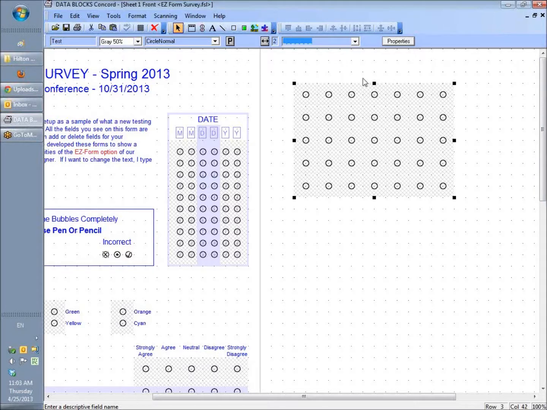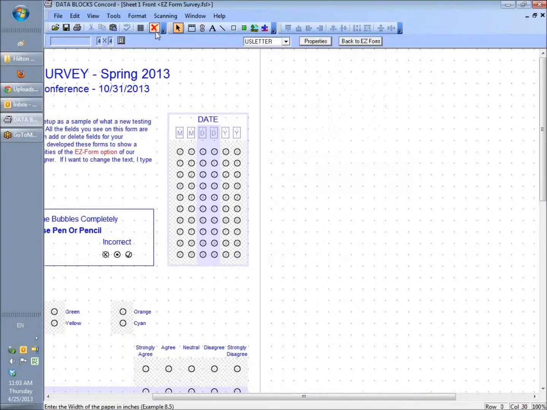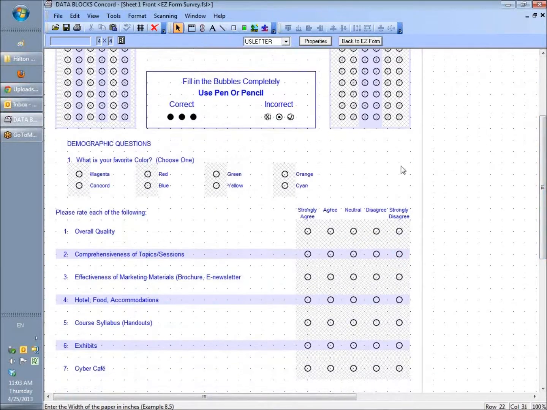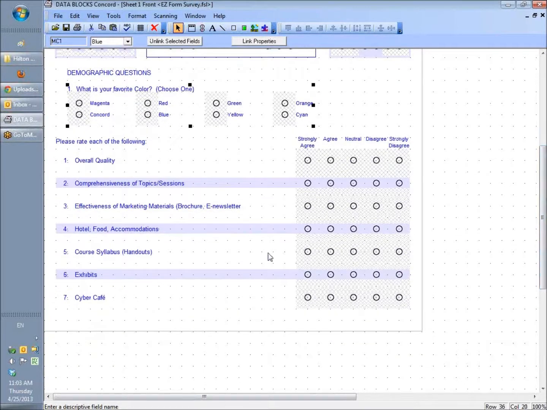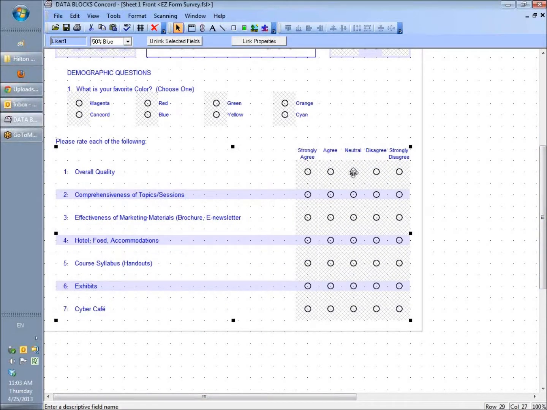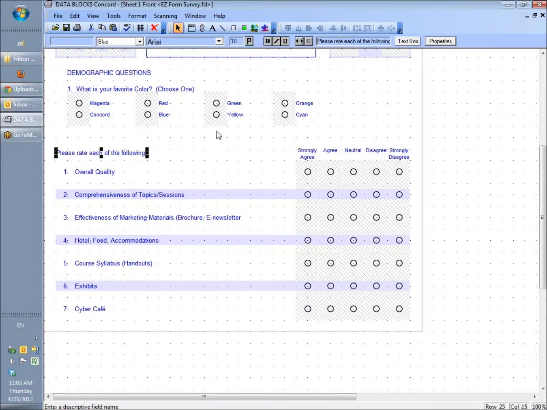This field is selected, so I'm going to click our big red X here, and it's going to delete it. So let's talk about how to modify an actual question. Let's go down here, and I've actually got some space down here, so I'm going to grab this and just drag it down once. Notice that whenever you drag a bubble field, it will stay on this grid. That's very much on purpose. The grid helps you align things to bubble fields, and it keeps the bubbles spaced evenly and correctly. I didn't get that, so let's drag that down a full space.